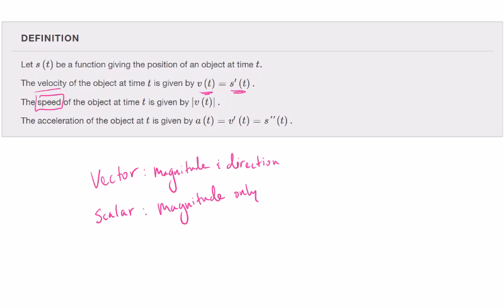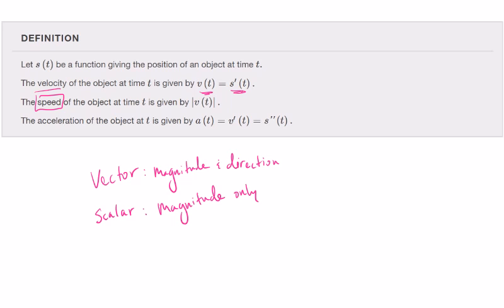So I've used the analogy of looking at the speedometer. That doesn't really tell us where we're headed. So the velocity would be not only looking at the speedometer, but also looking at the direction that you're heading, right? So which direction you're heading. All right, and a lot of times the direction that we use for vectors, especially in calculus, is just positive or negative. So positive is going to be one direction, negative is going to be another direction.